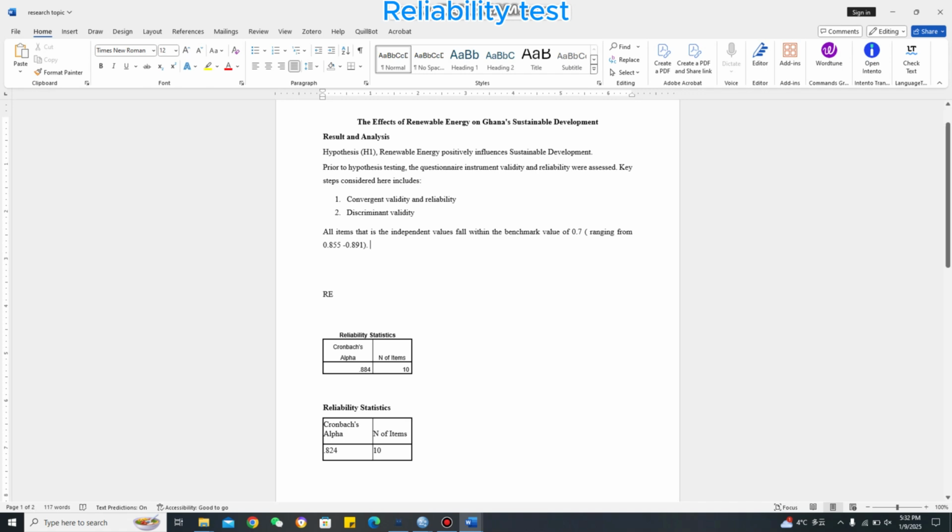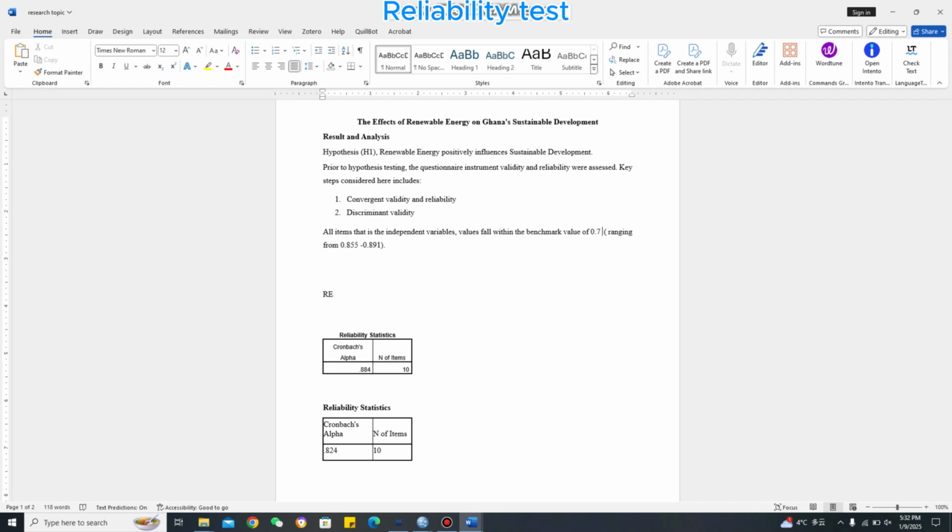If you don't want to report this way, you can also state the actual value. All items, that is the independent variables, values fall within the benchmark value of 0.7.